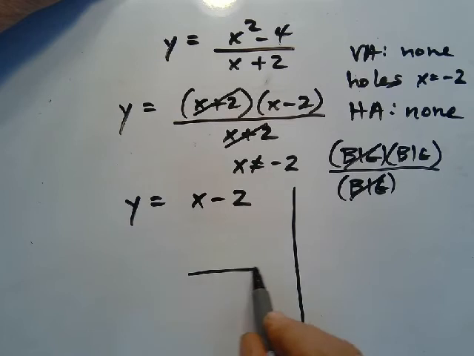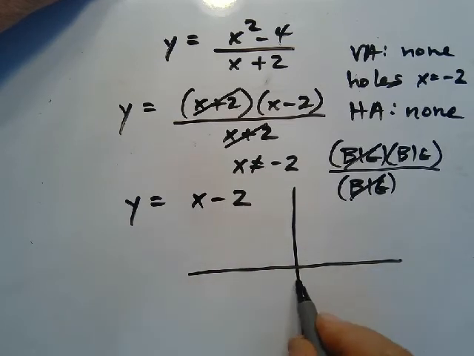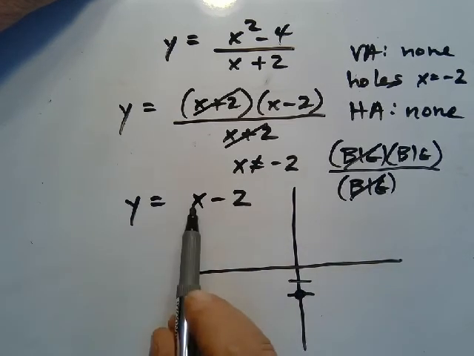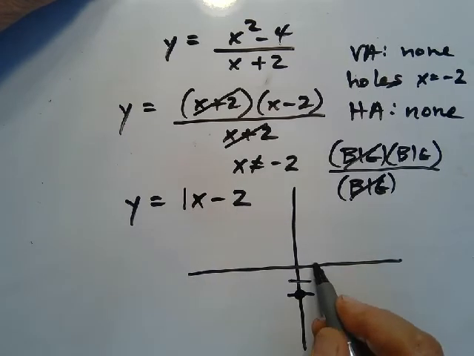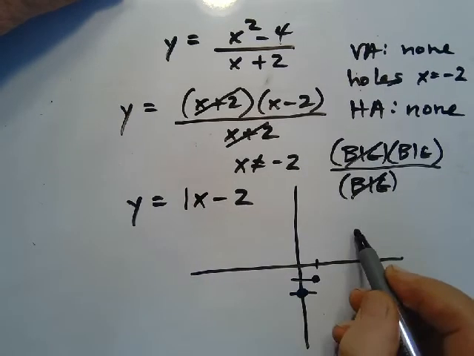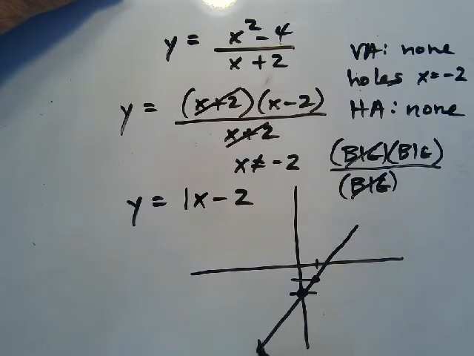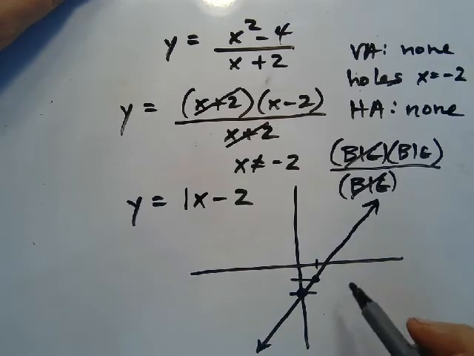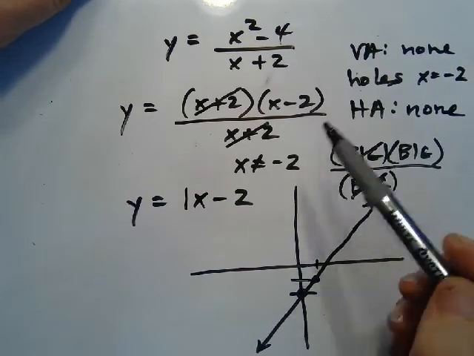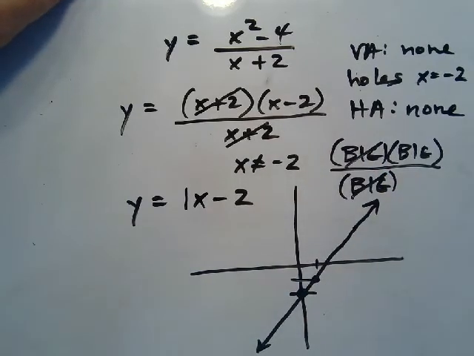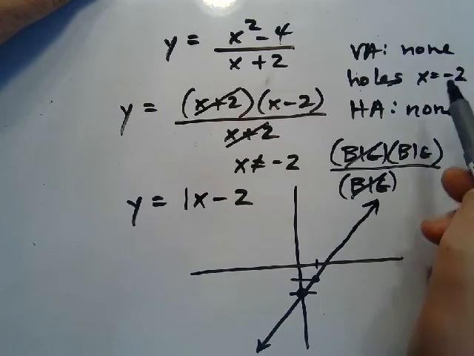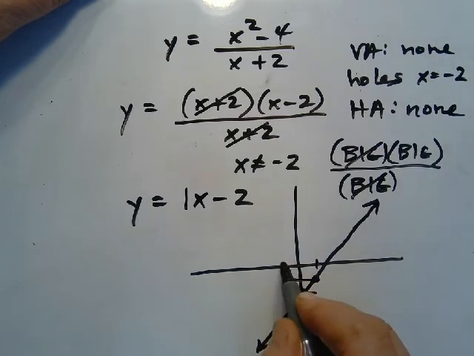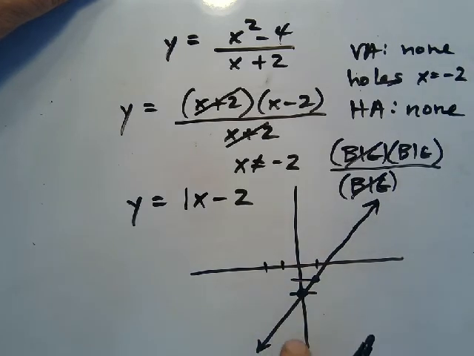And we can graph this quite simply by using the y-intercept as negative 2. The slope is 1, or a rise of 1 and a run of 1. And there is my line. So sometimes these rational functions don't graph as curves. It's a line. So be on the lookout for that. You know, sometimes when things cancel away, you end up with something other than a curve. But we don't want to forget that there was an excluded value at negative 2.